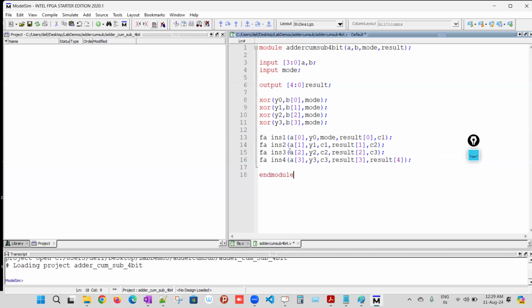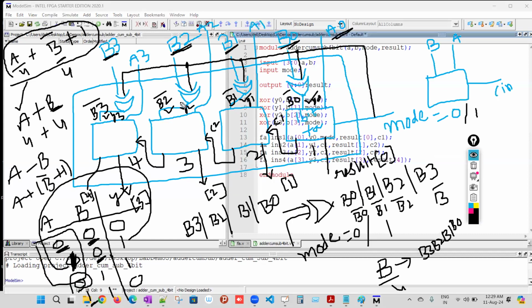So if you look at this one here, this is result of 0, and this C1 is going to the next stage. This C1 is going here to the next stage. And then this is result of 1, this C2 is going to the next stage. This is result of 2, then C3 is going to the next stage.